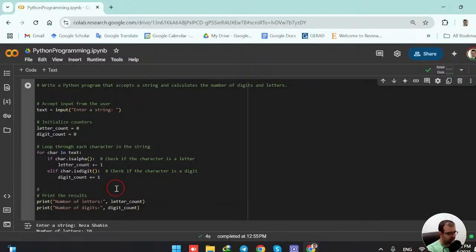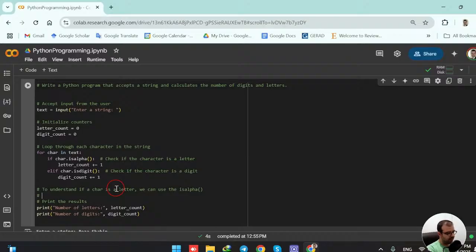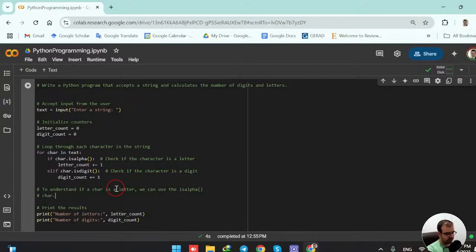So in order to understand if a char is a letter, we can use the isalpha function, meaning that, for example, if the name of my character is char, like this, char.isalpha() is going to tell us the answer is true or false.